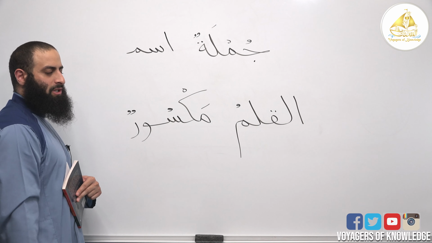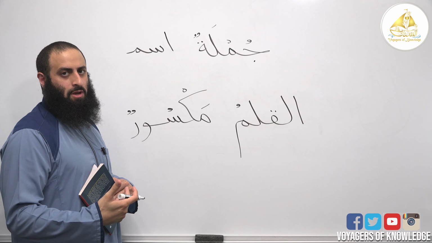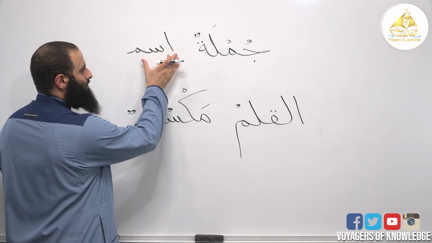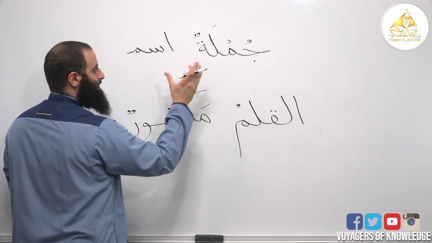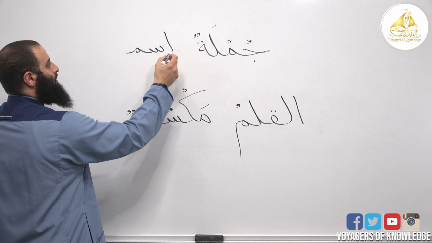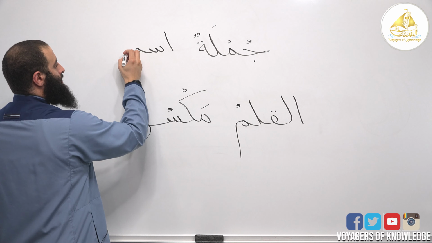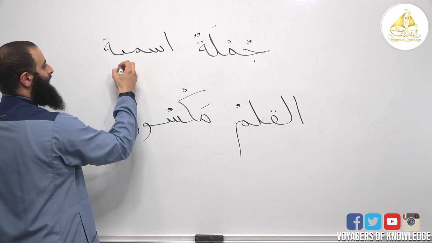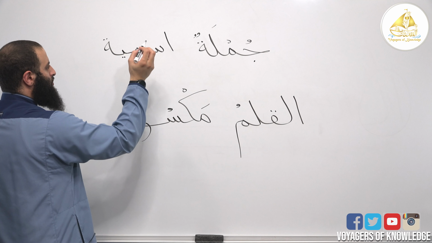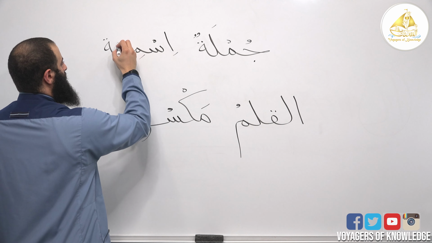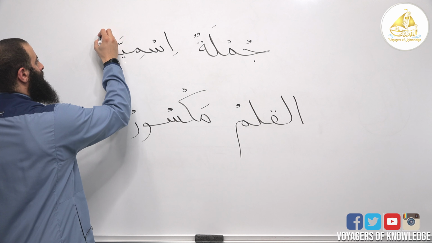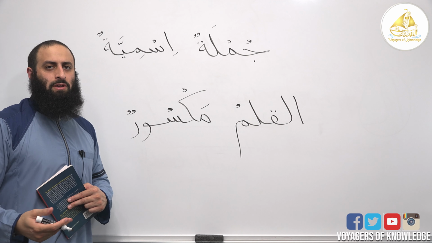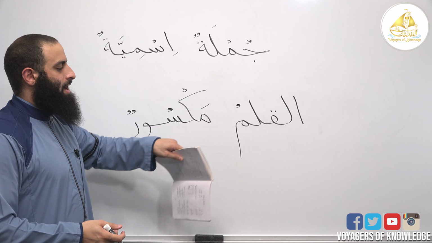And we'll take this once we get to the description part, or how to add adjectives to words, but the word ism, since it's describing the sentence, we have to make it match. So this has a ta marbuta, so we got to also have one here. Ismiyatun. And that yan also needs to come, and we'll explain that at a later time. Ismiyya. Jumlatun ismiyatun, which means that this sentence is a nominal sentence.